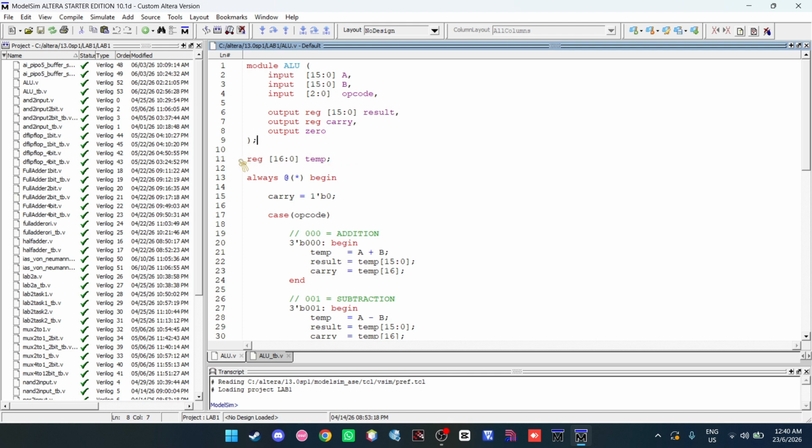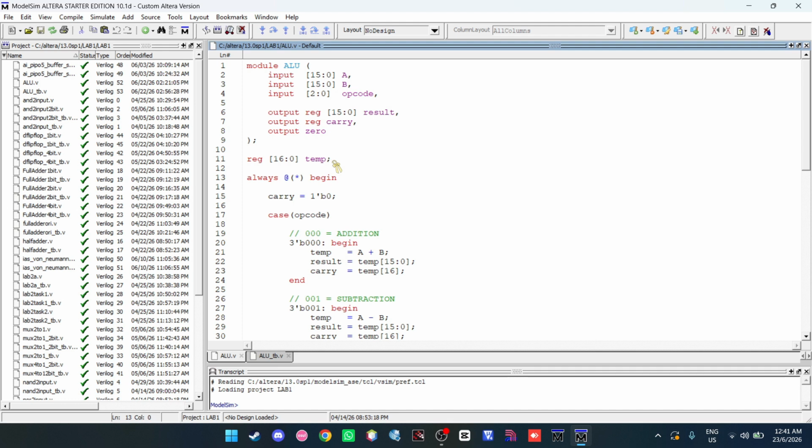And for line 11, this bracket 16, zero, temp is something I declare for overflow.